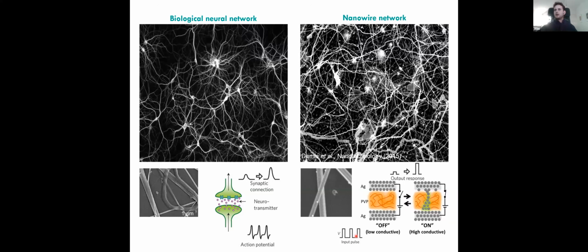pulse, like is shown here, we see this ion migration, this flow of positively charged atoms from one of the wires to the other through this plastic polymer. And this is what we call a switch. It's similar to what an action potential looks like, where action potentials occur, and then you get this increase in conductivity in the membrane of the neuron. We see a similar behavior in nanowires. This is the basic block of how neurons communicate with each other, for those of you who don't know how that happens. And we see a very, very similar kind of response occurring in these nanowires.